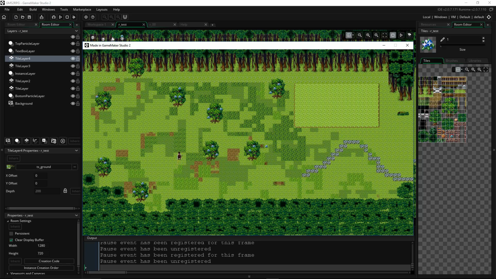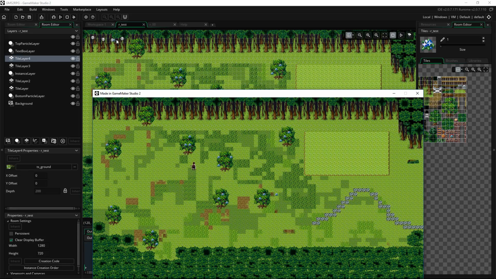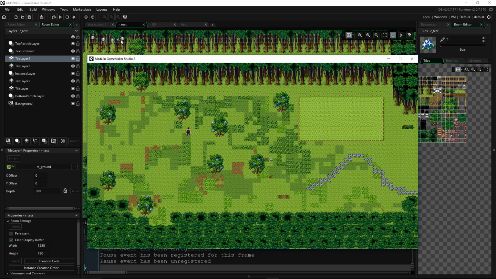So on each map you have a bunch of different types of layers, right? You've got background layers, you've got instance layers, tile layers, pathing, and all that stuff. All we're really going to be messing with is instance layers and tile layers. An instance layer is where you're going to place your objects and stuff. Like you can see, I've got a data manager and all kinds of other objects. These are all instance layer objects, just like the player on the instance layer object.